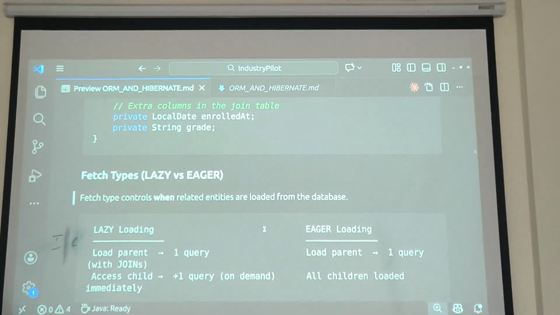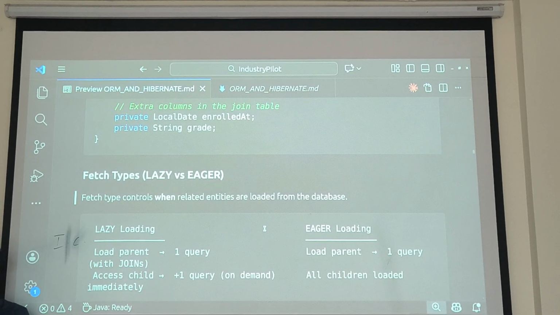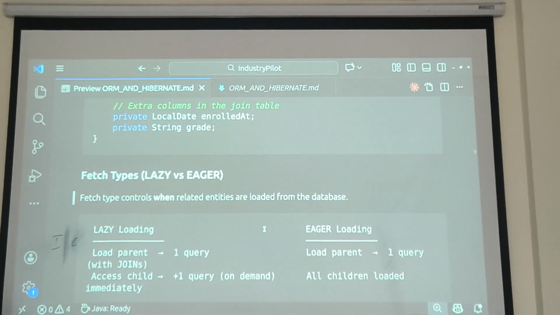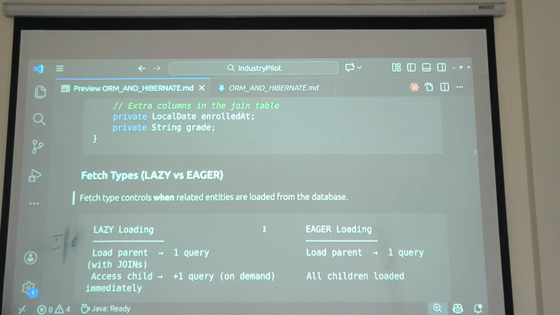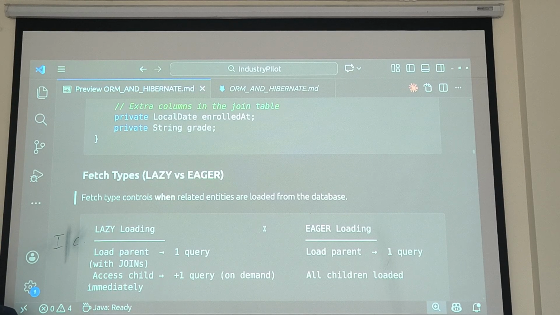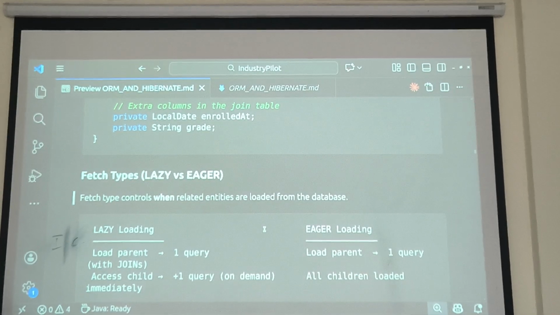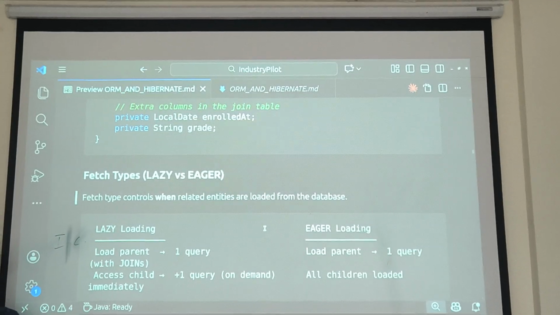One is lazy, another one is eager. Lazy means whenever we require it, it will fetch the details only then. React also has lazy loading and eager loading, right? All the places have the same things. What is lazy loading? What is eager loading?